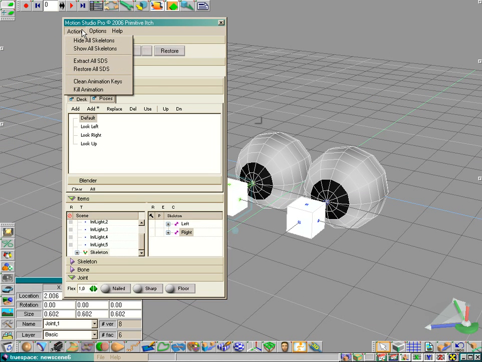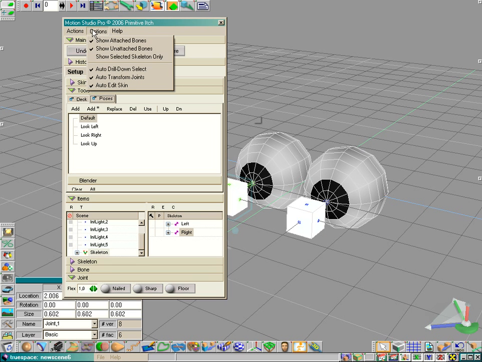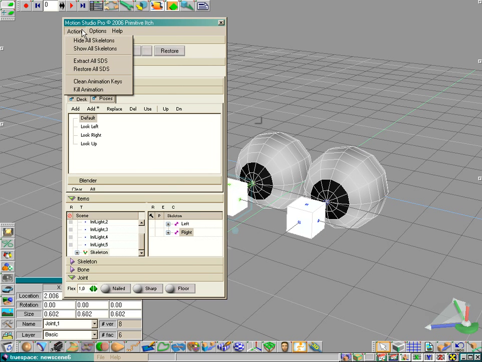In the menu here there are a few buttons or options that I have not explained, but I believe that these are self-explanatory, like show attached bones, show unattached bones, and so on. Also the actions here that you can hide all skeletons or show all skeletons are more or less self-explanatory.